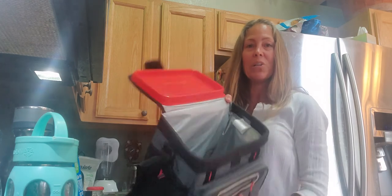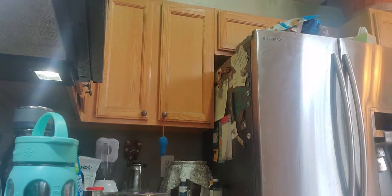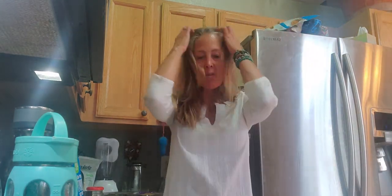Whatever I make for lunch, I do it the night before. Dinner's cooking, I've got my water, I've got my lunch, and then I pack it all up in this little cooler. It's not the most glamorous thing walking into the building with it, but it keeps everything safe and cool — especially on days when I don't have access to a fridge at work, like during meetings. In the morning I just pull out my salad or shake, my waters are already packed in, I shut the lid, put it on my shoulder, and I'm off.